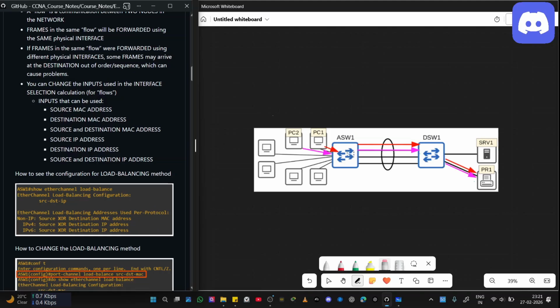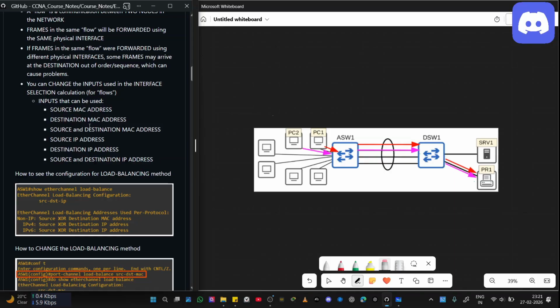Okay, so the first thing is the source MAC address. The second, destination MAC address. Then source and destination MAC addresses, and source IP address. There are two things mainly: MAC address based and IP address based.